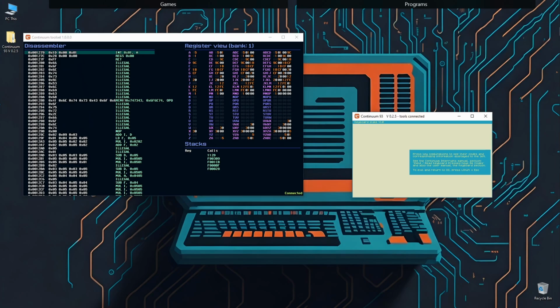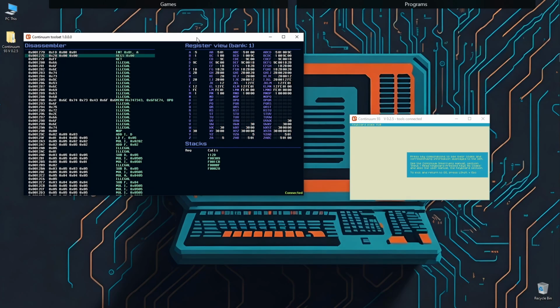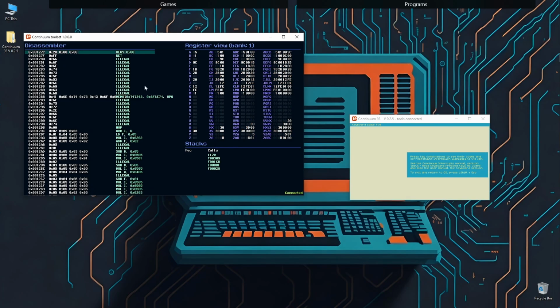Exactly, now it froze. If I press anything here, nothing will happen because it's in a step-by-step state, which means everything is frozen. We are stuck before this instruction. It's not yet executed, the interrupt one, which we should look in the manual to see what it does. To execute a step in the forward direction, we need to press F9. And by pressing F9, we've moved to this next instruction.